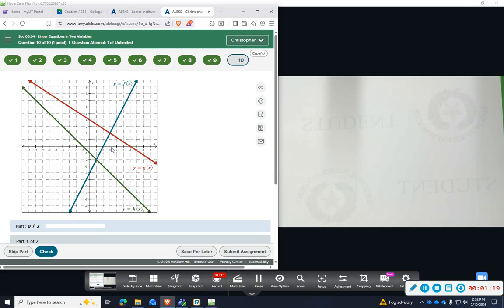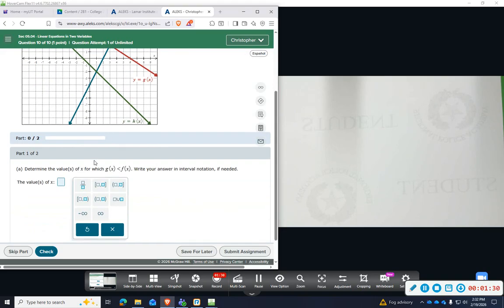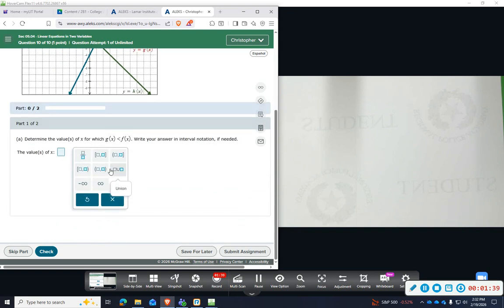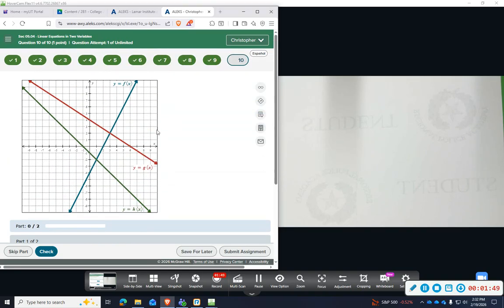So that happens when x is equal to 3. In interval notation, it happens when x is equal to 3 all the way up to infinity. Now, at 3, they're equal. This specifically says when is g less than, so it doesn't go less than until after 3. So we're going to do this in parentheses. We're going to say from 3 to positive infinity. That's when that red line is below the blue line for the remainder of this graph as we go to the right.